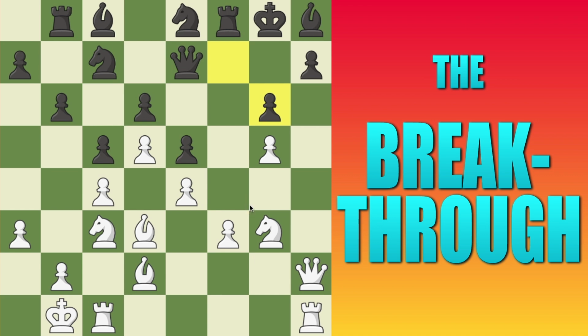And here, once again, if you want to pause the video and try to find the move, this will be the time. And the winning move here is the incredible knight to f5. A complete piece sacrifice, but black is completely lost. First off, they have to accept it.